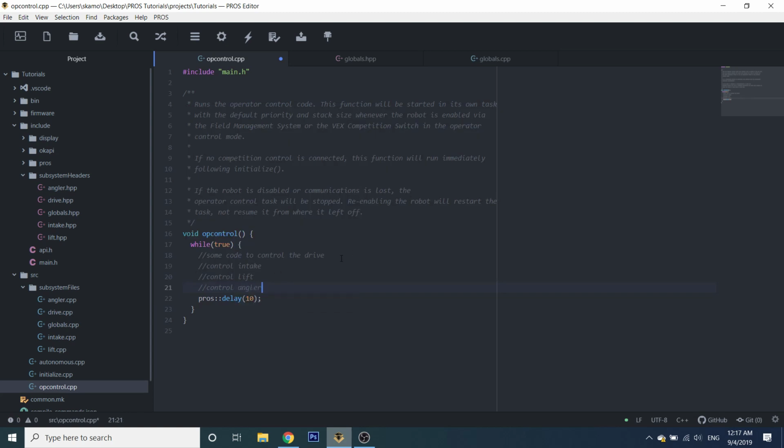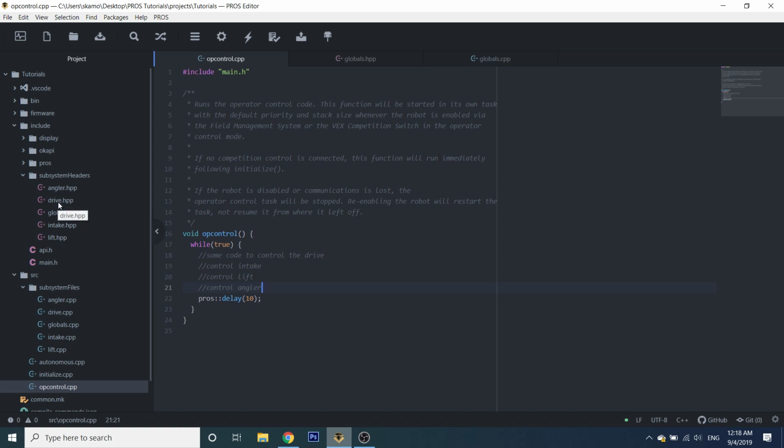Now, what most people do is they just hard code, like, let's set our motors to a certain value. But there's a much better way to do this that's still pretty basic to understand, and that's using dedicated functions inside of these files. The reason we made these files is so you can organize functions that are specific to those mechanisms. For example, something that would drive forward would go in the drive file. Something that would move the lift would go in the lift file. And the function that would make your stack straight would go in the angler file. So we want the stuff that sets those motors to be in these files, not inside of this loop.